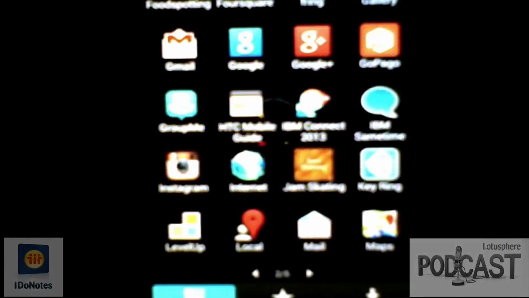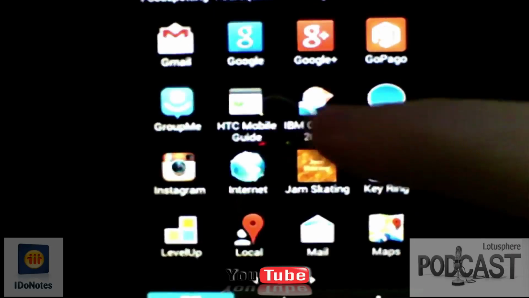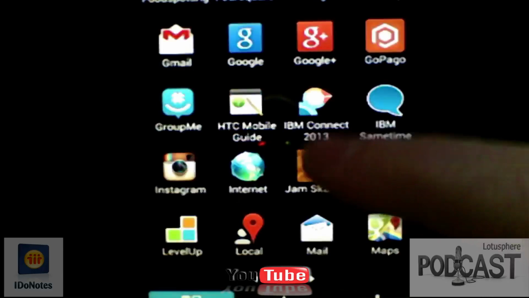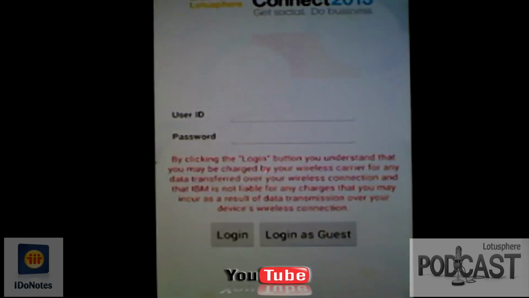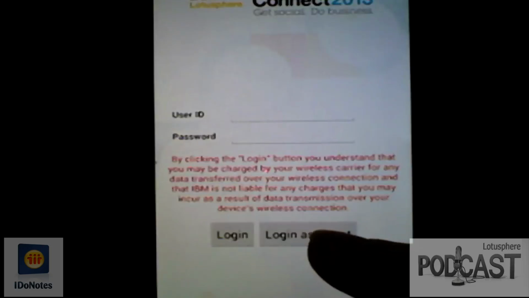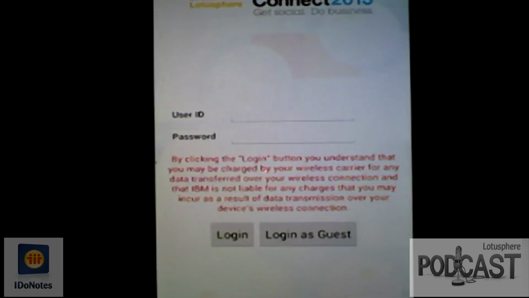So we'll take a quick look at the mobile client, which you can see. There it is, the Social Biz IBM Connect 2013. We'll open it up. Now, here's one thing that's interesting about it. We have the app up. You can actually log in, or you can log in as a guest. I found this very cool. That means there must be public information, so anyone could load this app and actually view things from the outside. So the first thing we're going to do is log in as a guest.